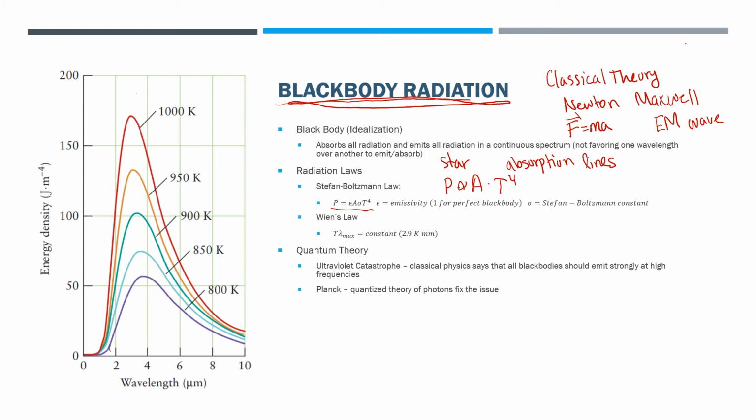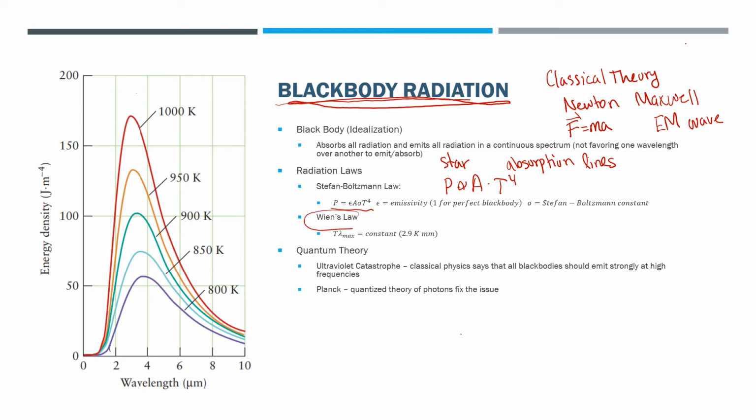The other factors in the Stefan-Boltzmann equation: there is the emissivity factor, and this basically tells us how much of a blackbody the object we are looking at is. So if the emissivity is 1, we have a perfect blackbody. If the emissivity is 0, we have something that reflects all light and doesn't absorb anything. Sigma is our Stefan-Boltzmann constant, and it's basically a proportionality factor, and it's not very important to memorize.